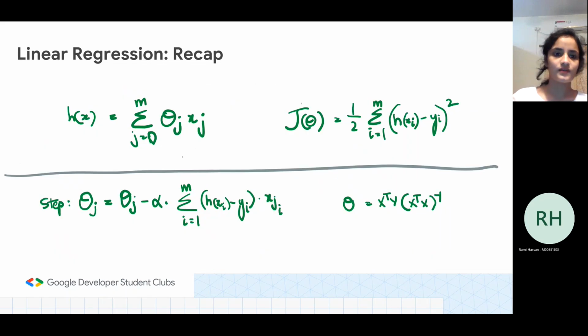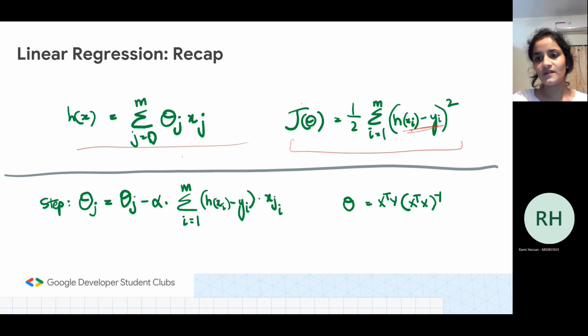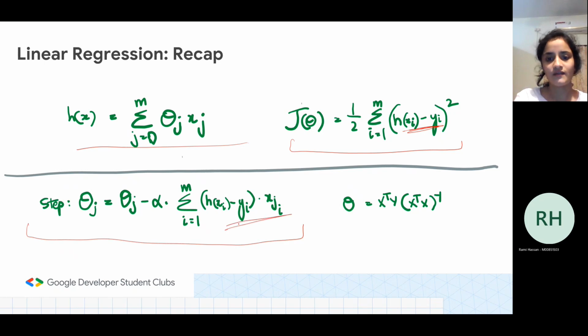Okay, so these were the equations you saw. This is the equation for a line. h of x is equal to theta 0 x0 plus theta 1 x1, and so on. Then J of theta is the cost function, where you take the difference between actual and predicted, square it and sum it up together. A single step in gradient descent was like this. After the derivation, you were left with just that particular x value and the line, you sum it up and subtract only a small part of it because the learning rate is small. So slowly you subtract errors and you reach the optimal value.